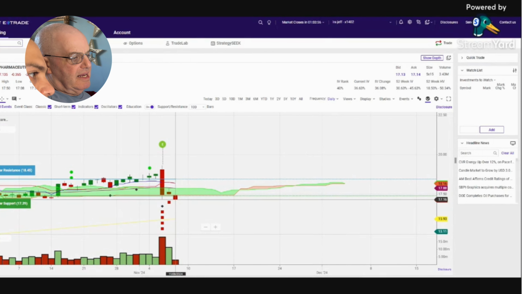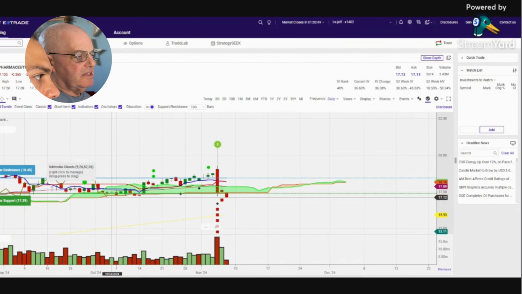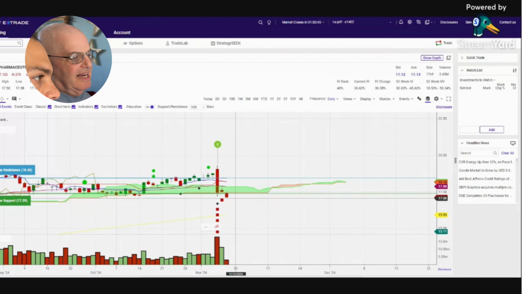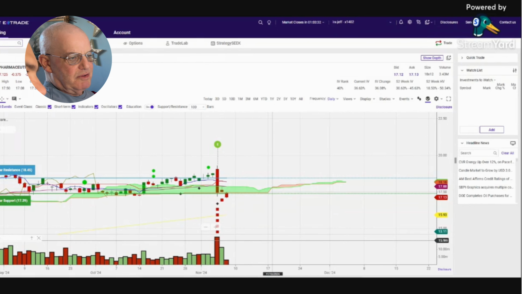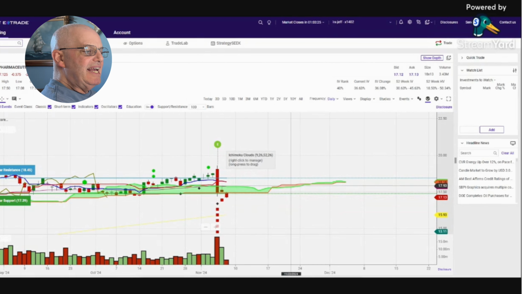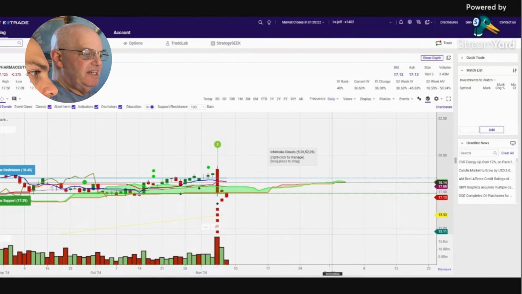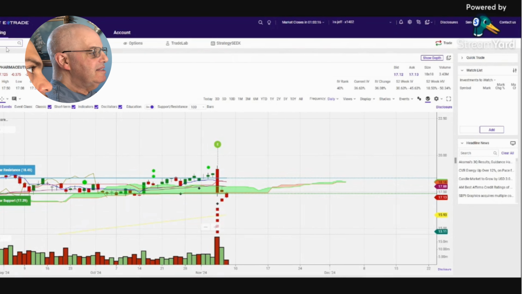Yeah. This looks like a perfect entry because it's in the cloud, came out of the cloud, but this is green. And the lag line is perfect. But you know, if you wait a day, you make less money, but you have more possibility of making money, if that makes sense. You're going to pay more for the trade, but you have more possibility of being correct if you wait a few days for this to get green, to get red. Here it was red. This would have been a buy, but now it's green. It's not a buy. For a short, I'll do longs in a minute, but we have time, so it's not a problem.